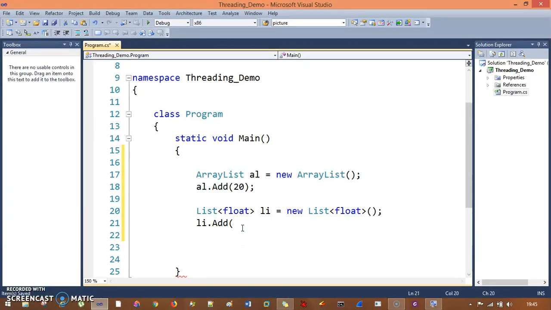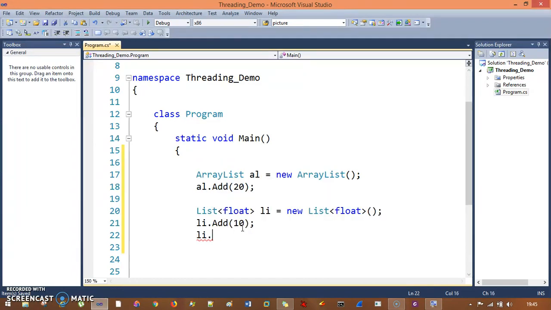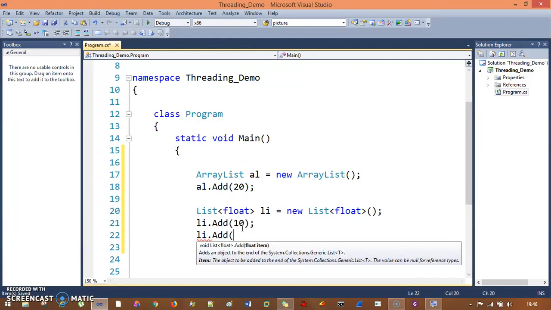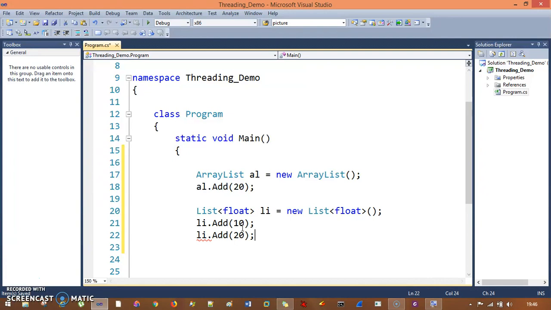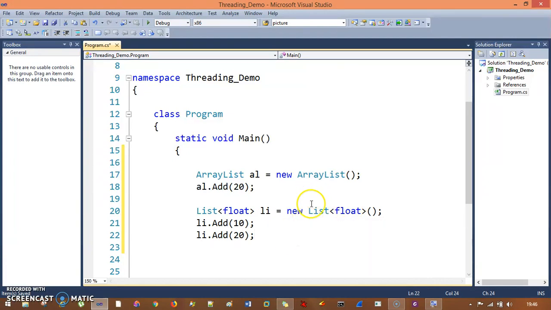So right now let me take the same methods we are implementing. There is no difference at all. So li.add, and li.add, 10, and then 20. Now if you want to see the capacity of the list, it is the same.